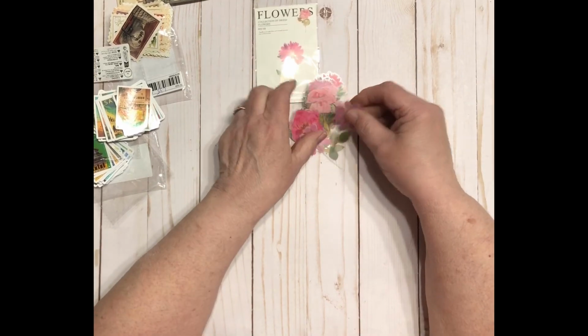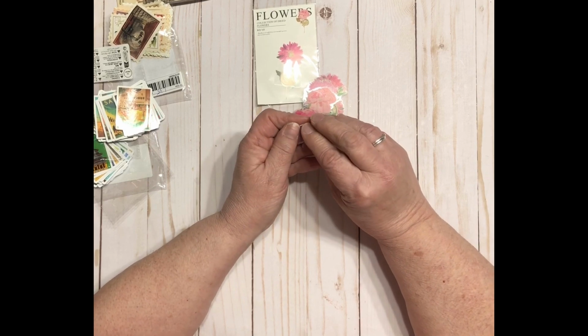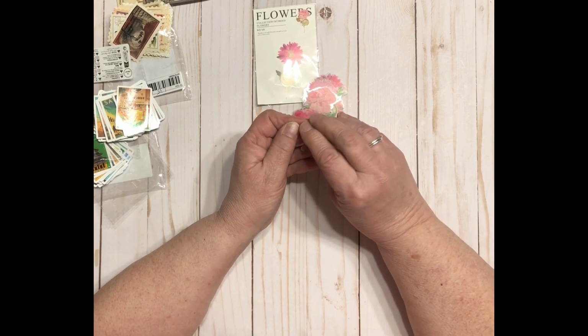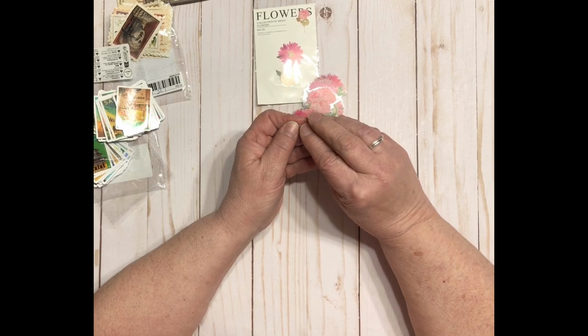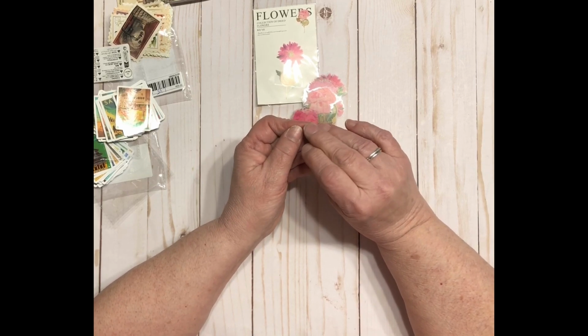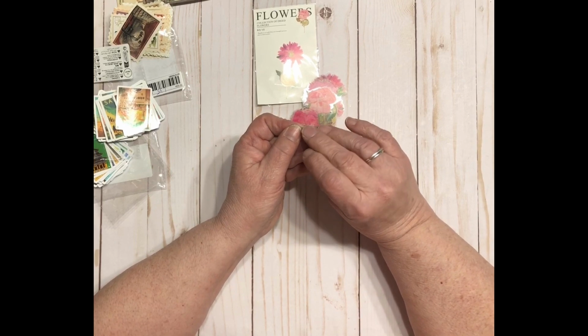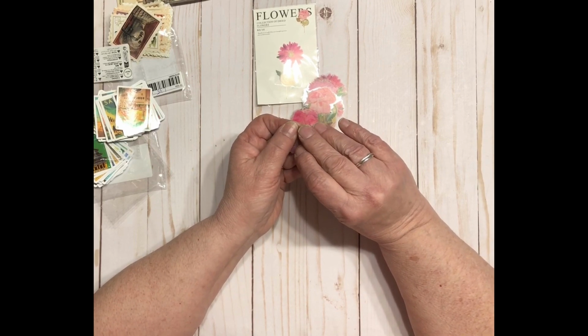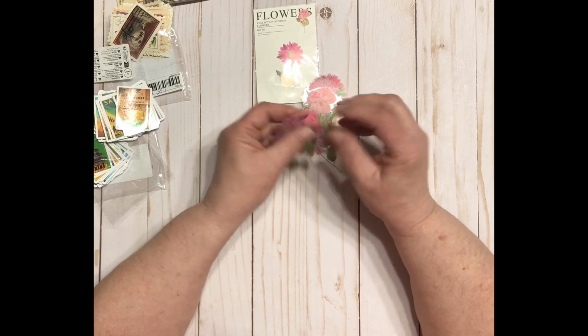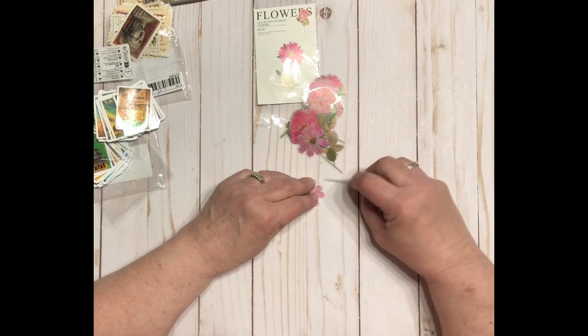All right, so, yeah, like the other ones, they are just clear PEC stickers, just like the butterflies are. And I'm not gonna be able to open it, peel it off, because I'm trying to now, you know how that goes. Well, you're going to have to take my word for it. Get a pen.